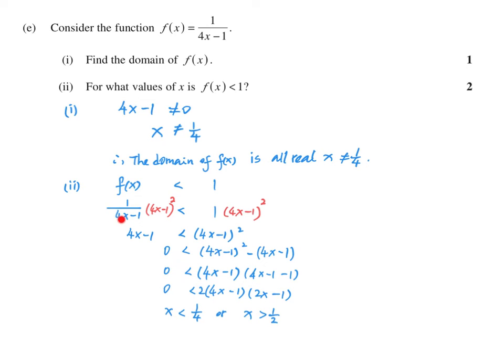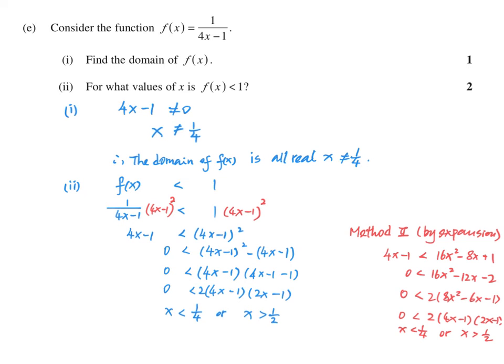So now in the denominator you have 4x minus 1, and on the numerator you have (4x minus 1) squared, meaning 4x minus 1 multiplied by itself two times. So we cancel out one, and you still have 4x minus 1 only one time on the numerator, but on the right hand side of the inequality it is a square term. You can expand it, of course, and then rearrange it to become a quadratic inequality and factorize it, but what's the point, right? Because you have 4x minus 1 on both sides, we can just factorize it directly.